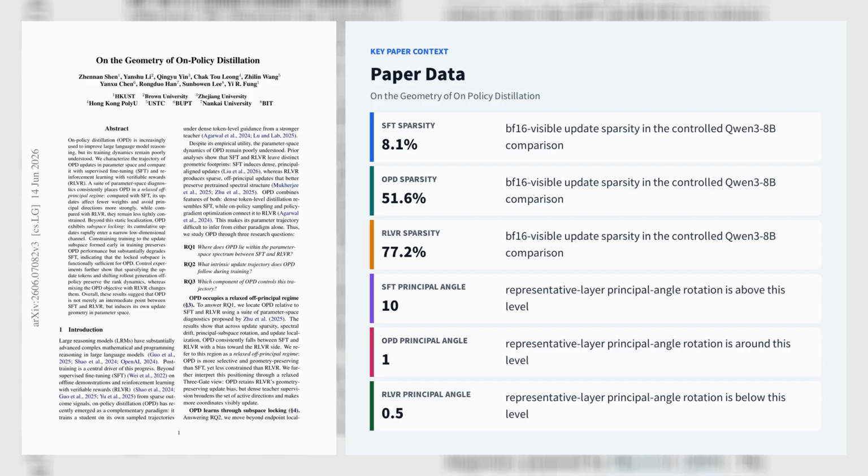OPD's cumulative updates rapidly collapse into a narrow, low-dimensional channel, and a rank 1/6 projection applied from about 20% of training preserves OPD performance but degrades SFT, indicating that the early subspace is functionally sufficient. Control experiments reveal that token sparsification at 25% or 50% and off-policy rollouts preserve this rank trajectory. But mixing OPD with RLVR changes it, so the critical lever is objective composition rather than runtime sampling.